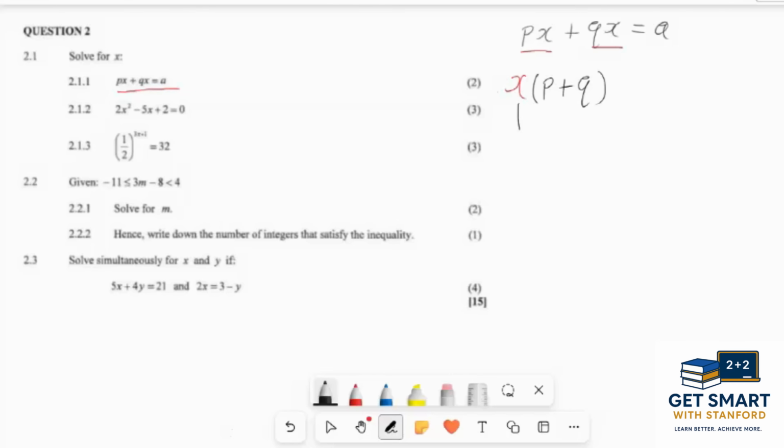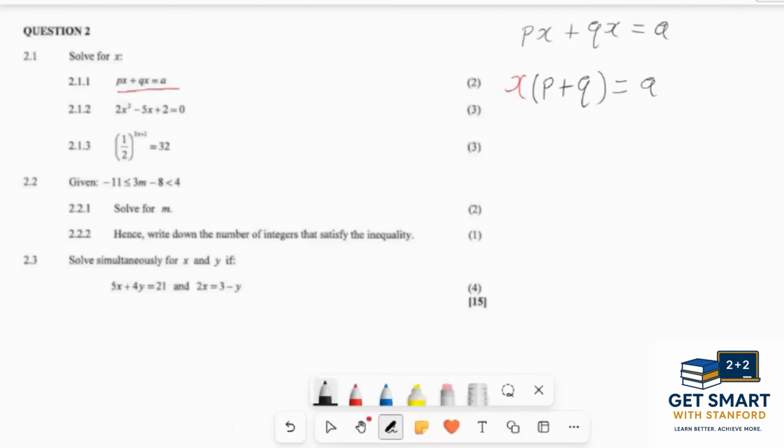If you multiply out these, you get px. If you multiply this one, you get qx. So if this is the same as the original equation, that means you have extracted your common factor correctly and you are free to continue. If you don't apply the correct methods of mathematics, then you are going to lose it. So let us go deep into it.